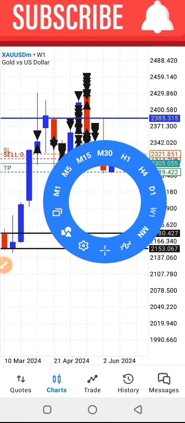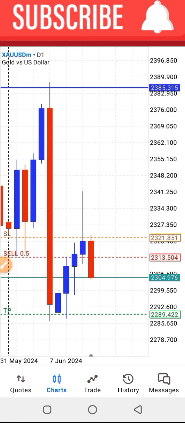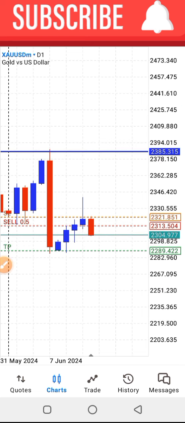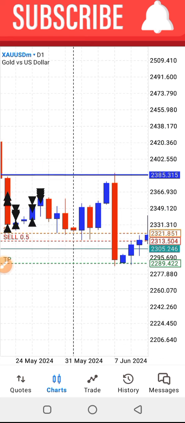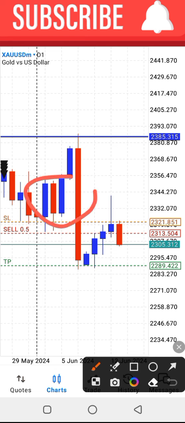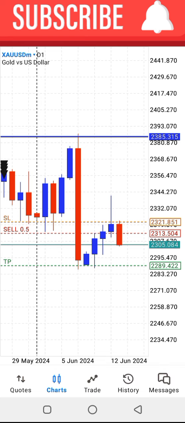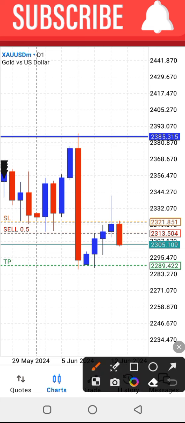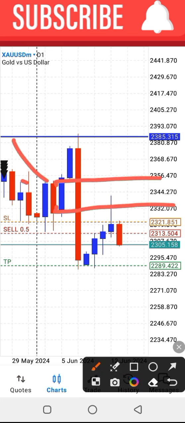All right, so let's go to the daily time frame. Step down to the daily time frame. What can we see on the daily time frame? You can see a breaker block right here. So you can see the way I'm scaling down. This is a breaker block. Why is it a breaker block? Price broke through it. This red candle in here becomes a breaker block because price broke through it to the downside.